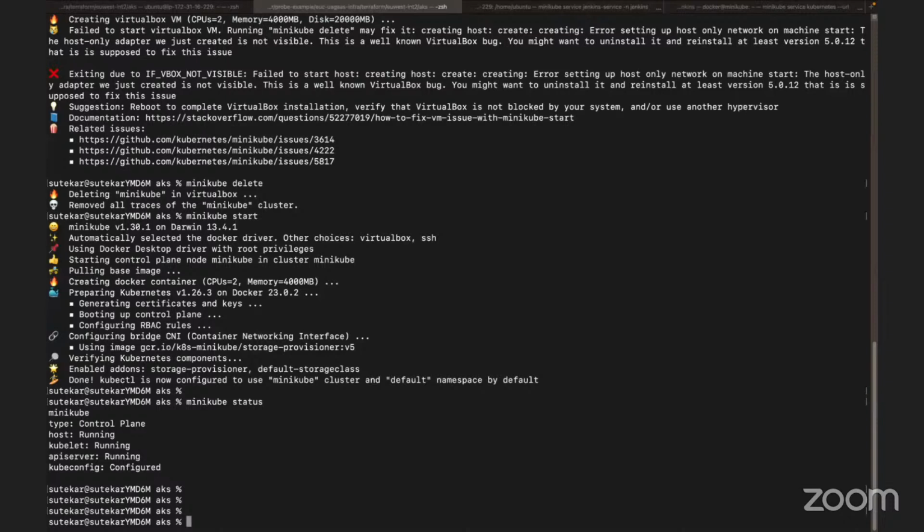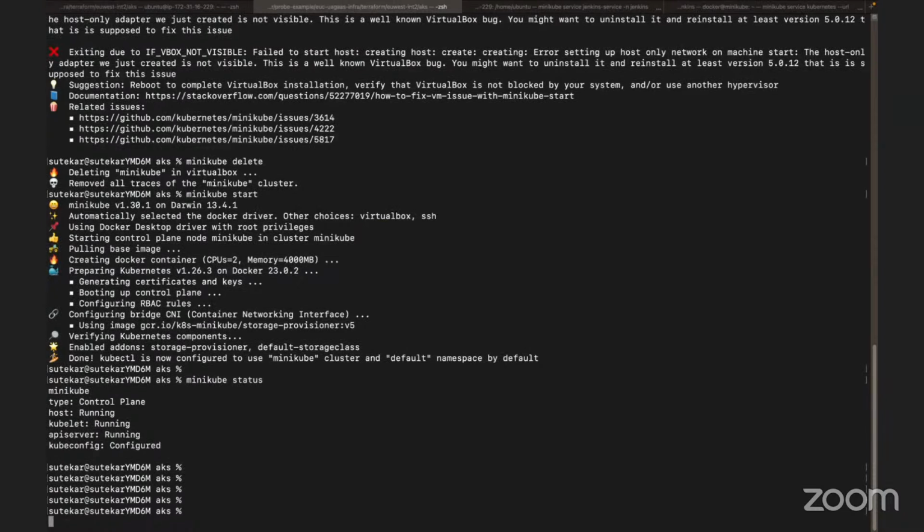So first things first, you need to install Minikube. And as we discussed in the first class, Minikube starts either a Docker container if you are using the Docker driver, or if you are using VirtualBox, it will create a small virtual machine to give you the environment to run your Kubernetes cluster. Since we are using the default driver, which is Docker, you can use either Docker Desktop or Rancher Desktop. That's fine. We are using Docker Desktop.